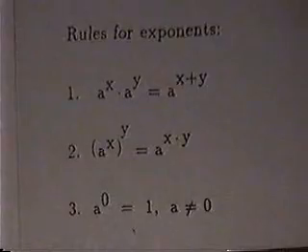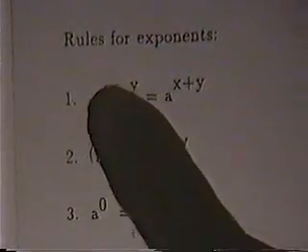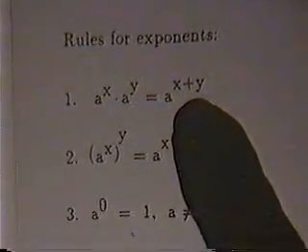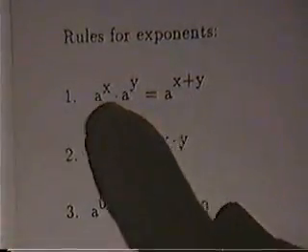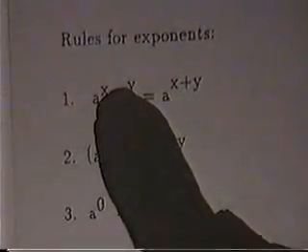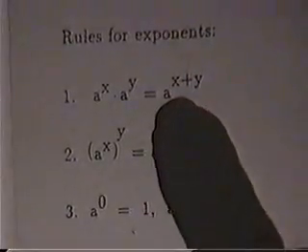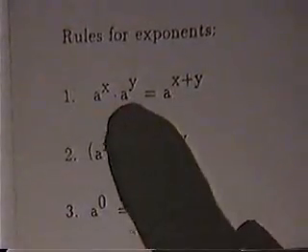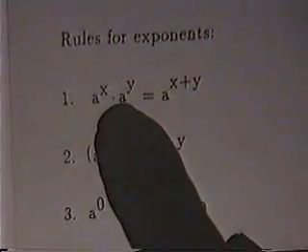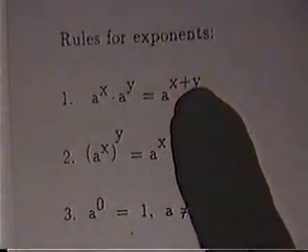So here's what they say. If you have the same base and you're multiplying, then you add exponents. Now this is going to be so confusing when you're first learning. But listen to what it says. If I have 2 to the 3rd power and 2 to the 4th power, then I have 2 to the 7th power. You don't multiply these numbers down here. If these numbers are the same, then when you multiply, you only add the powers.